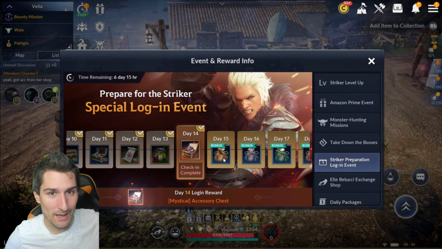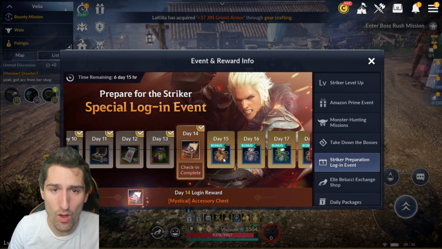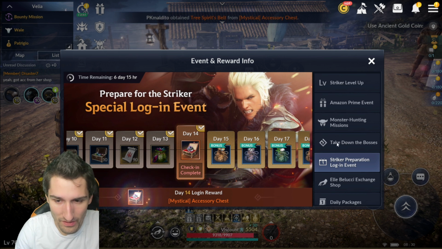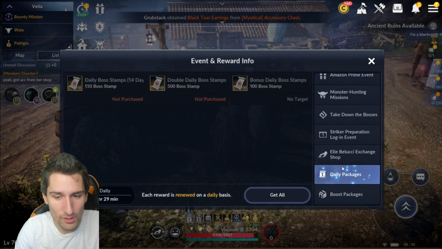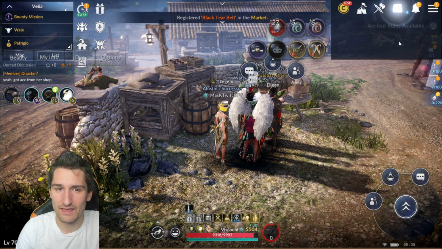The Accessory Apocalypse is here. I've been warning you about it for weeks, and I hope you are ready to take advantage of it as much as I am. I am so ready. El Bellucci's exchange shop. I've already exchanged my mystical accessory chest. 2 in everybody's inbox today. Let's see what I get.